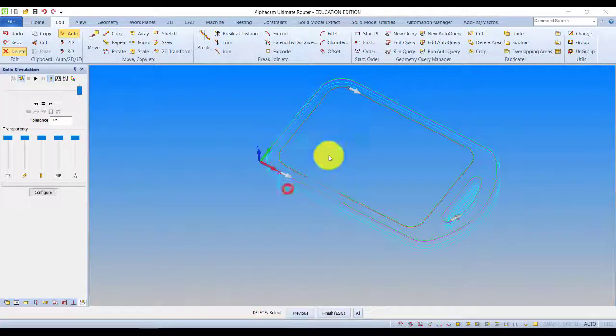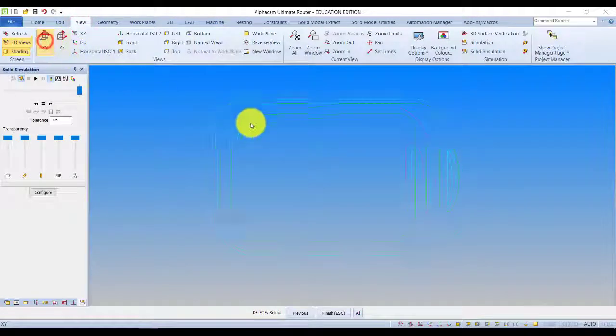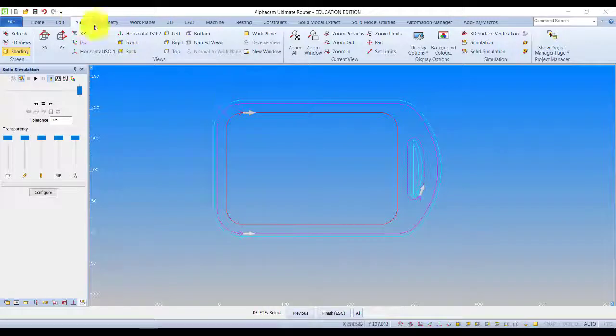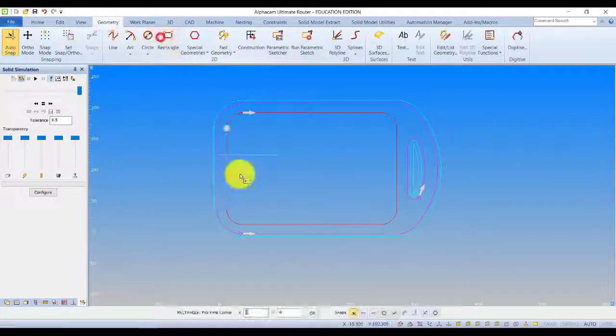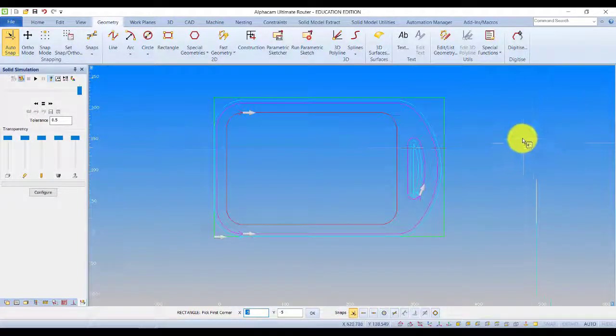Delete one geometry. Yes, don't worry, it's not going to get rid of any of the toolpaths or the geometries that we drew already. So if I go to view and then XY, I just want to put on another fresh rectangle. So let's go to geometry, rectangle, and I'm going to put this on a little tighter. So the bottom left corner is going to be -5, tab -5, enter. And the upper corner there is going to be, let's say 355, tab 220, okay.